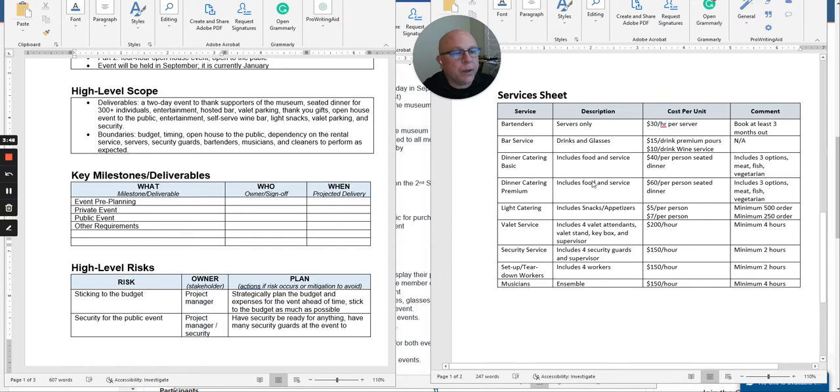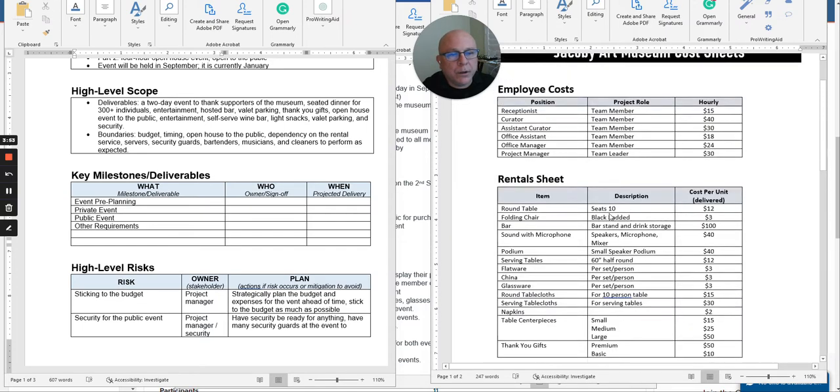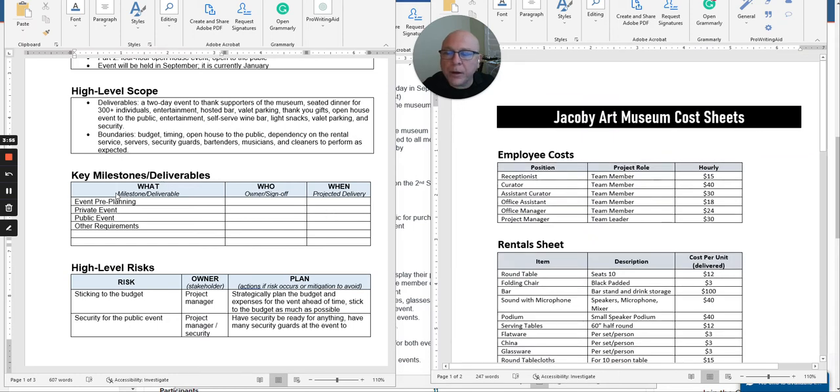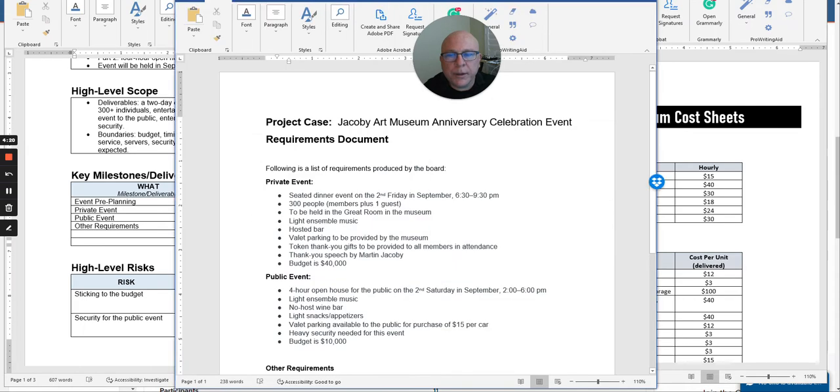On your project charter, you would have developed key milestones and deliverables. Key milestones are the high level on your WBS. And then how did we get here? Well, if we take a look at the requirements document, they want to throw a private event, which is to take place on the 2nd Friday in September.